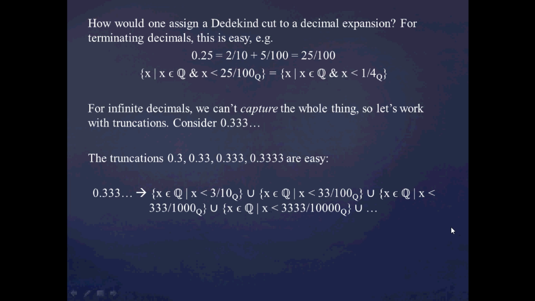We're going to keep unioning all of these truncations, and that's going to build its way up to the infinite decimal. So what we're claiming is that this infinite union is identical to the cut corresponding to the rational number 1/3. And to do that, you would prove it just like any other equality between sets. You would show that all members of this infinite union are members of this set. That is, this is a subset of this set, and this set is a subset of the infinite union.